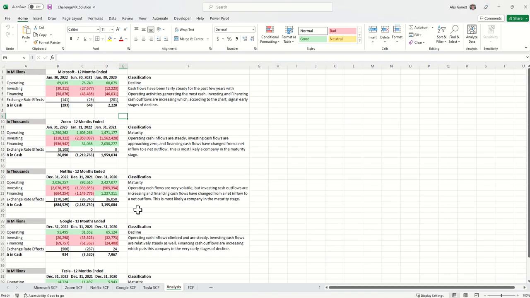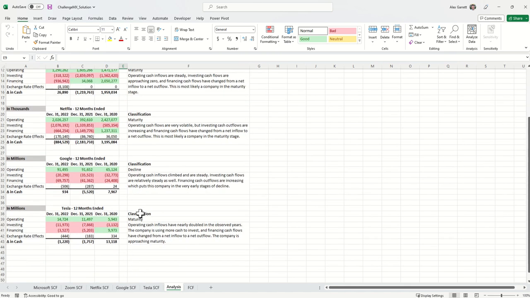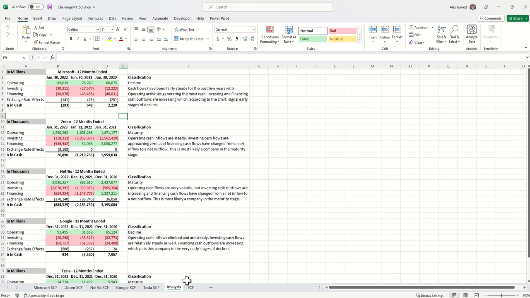And so we did this here, and your answers might be different because it isn't clear cut. For example, these companies don't represent what is shown in the chart exactly. And so we have to use some professional judgment. But as long as you can justify your classifications, that's the key here. Especially in practice, you're going to have to be making a lot of judgments. And whether you said decline or maturity or growth or introductory, as long as you can support your claim with numbers and evidence, then that should be satisfactory. But these are the classifications we came up with, and hopefully you got something similar.